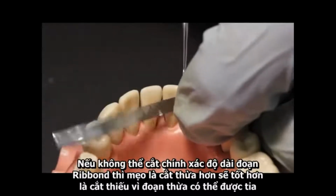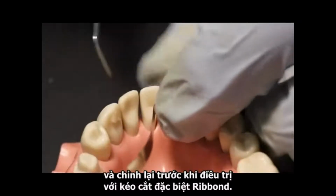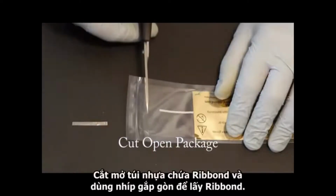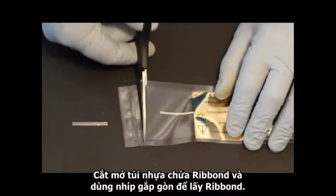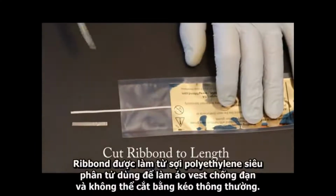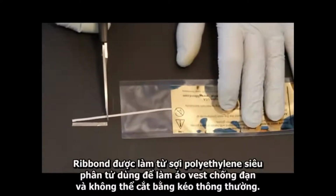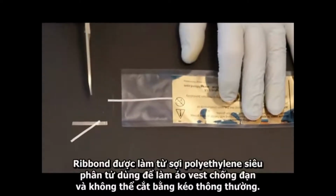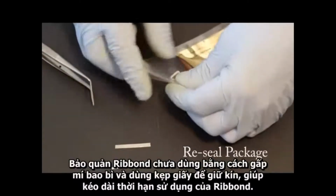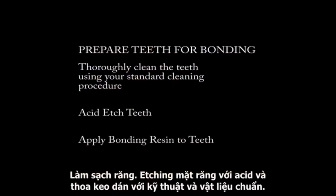You may want to err on the side of cutting too much rather than cutting too little, as you can trim the excess ribbon before curing with the special ribbon scissors. Cut open the plastic packaging and use cotton pliers to extract the ribbon. Cut the ribbon with the special ribbon scissors. Ribbon is made from the same ultra-high molecular weight polyethylene fibers used to make bulletproof vests, and normal scissors will not cut it cleanly. Reseal the ribbon by folding over the end of the packaging and securing it with the paper clip. This will help to maintain ribbon's indefinite shelf life.